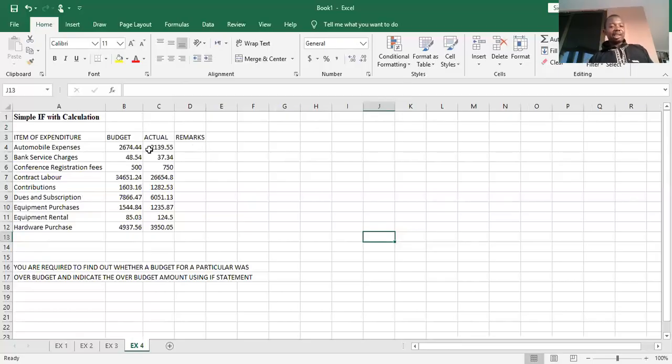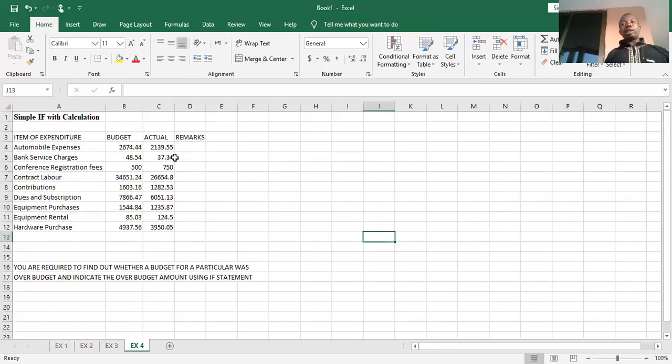What this means is that if you have budgeted that automobile is 2,674.44 and you end up spending 2,139.55, then it means your budget was too much. So when your budget exceeds your actual, that is where we say that you have over budgeted.